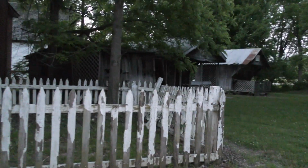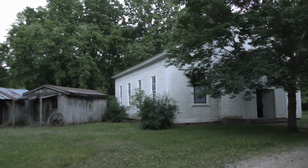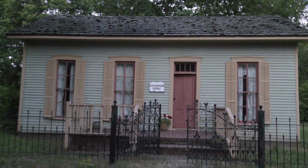Much of the hauntings are yet to be discovered, as it's so new. We only explored a couple of the buildings during our time here, so we merely dipped our toes into the possibilities this village holds. We plan to return someday soon to explore it to its fullest and learn more of the stories waiting to be told.